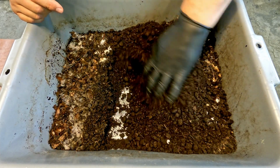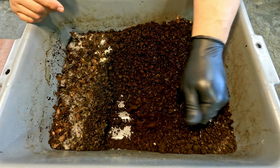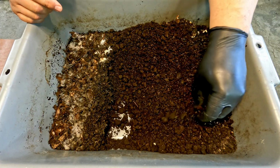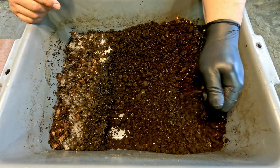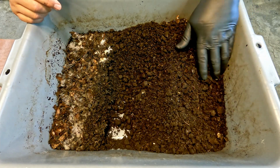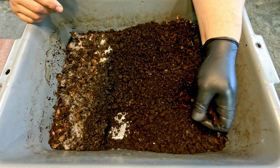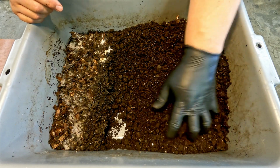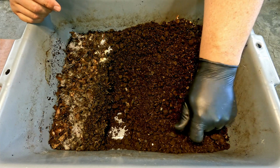I gotta admit though, even though this has just been sitting here for I don't know how long, weeks, uncovered, exposed to the air, the material is still so nice and damp. It just holds its moisture so perfectly. Even the stuff on the very top surface, you would have almost thought that it would just be dry boulders, but for whatever reason, this stuff is really just very, very fine, beautiful castings. Here and there I could see little jumbles of it sort of stuck together, but all of them, as I just give them a little crush, fall apart into really fine, loose material.